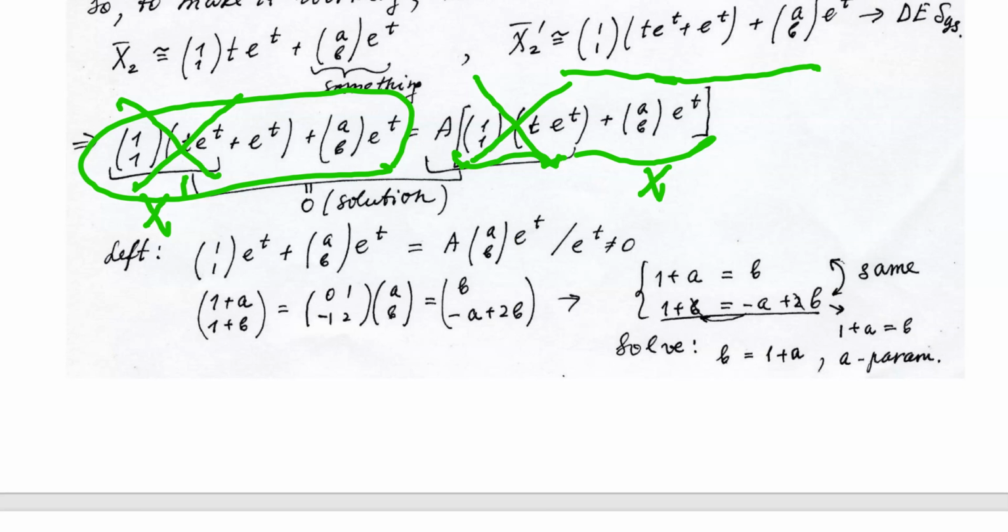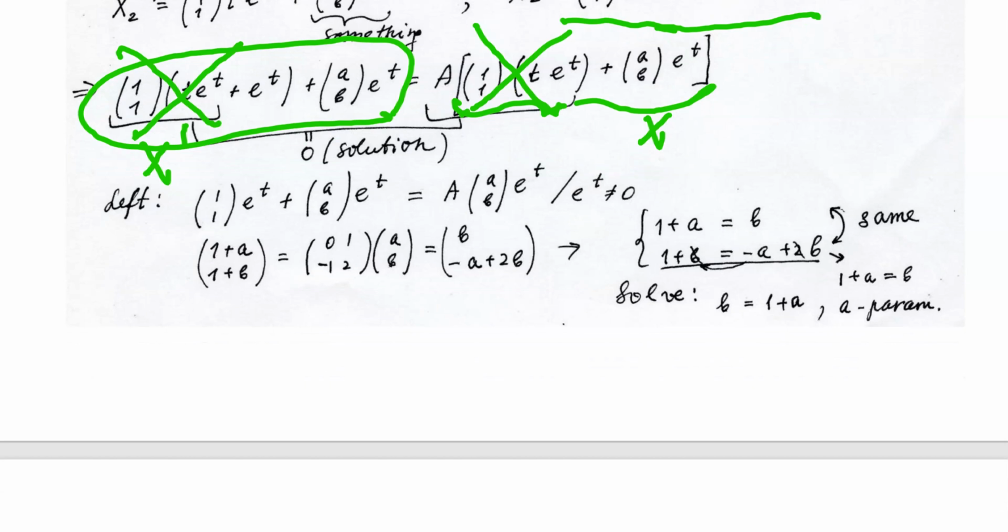On the left side, we have the sum of two vectors, 1, 1 and AB. I'm going to write it down as a sum. That's just like x component and y component, or first component, second component. On the right side, we have a product of the matrix by the vector AB, which is unknown. I'm going to multiply my matrix A, which is 0, 1, minus 1, 2, by my vector AB. And it's going to produce a vector again, b, minus a plus 2b. I did a multiplication, so trust me, maybe I made a mistake, but that's not essential here. Essential is to understand how it works.